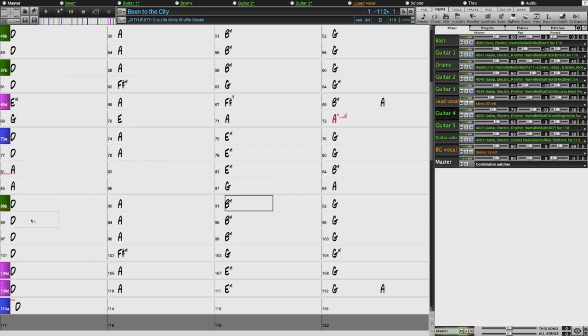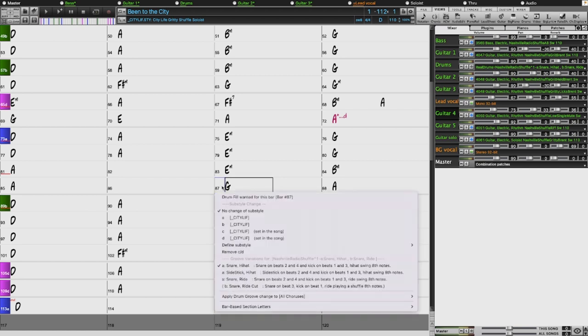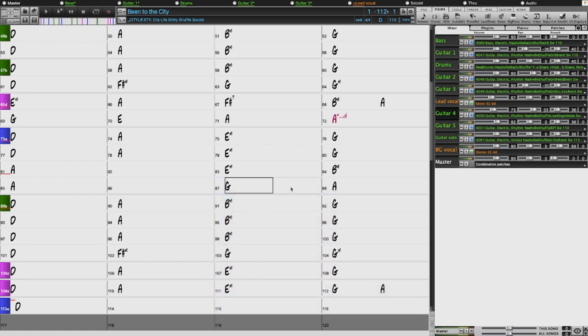And I should definitely bring everything back in there. But I'm also thinking that maybe at bar 87, it would be nice to have 2 drum fills in a row, just as an extra little oomph to lead into the final big chorus. So this is, again, another new feature in Band in a Box 2023, that I can enter the drum fill wanted for this bar. Now, the partial regeneration unfortunately does not work with drums.